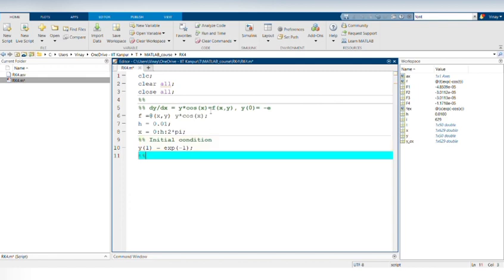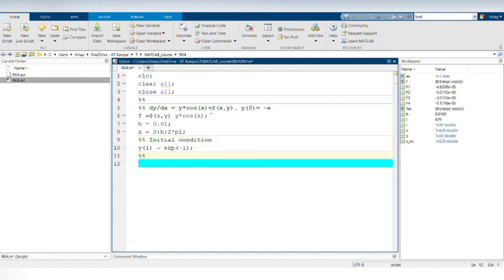Okay. Now let's define the RK4 algorithm. I hope you are with me here. i equal to 1 to length of x minus 1, a little less than the length of x. Okay, because we need to solve for y of i plus 1 and we can only go to the length of x, that is why.